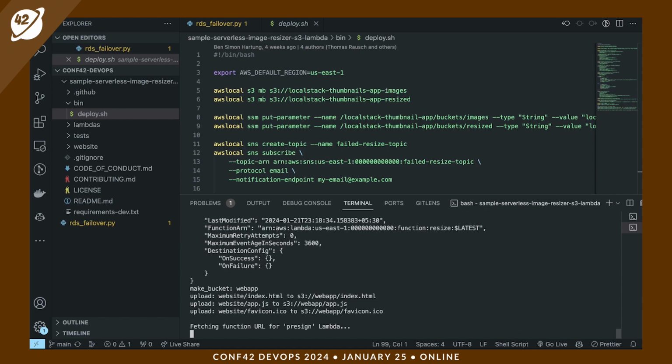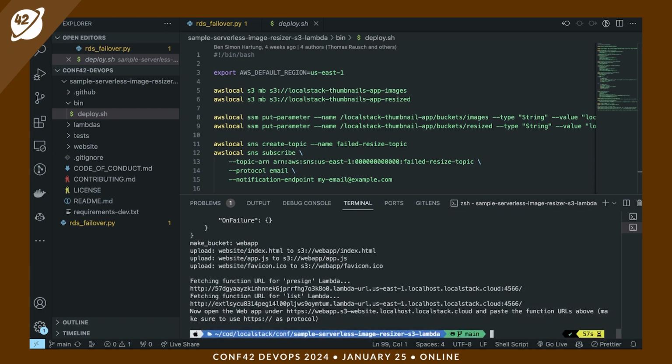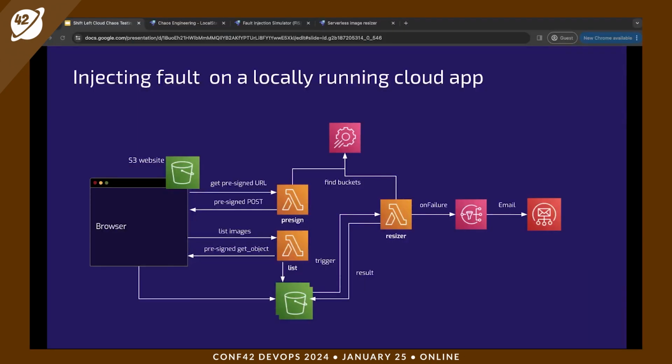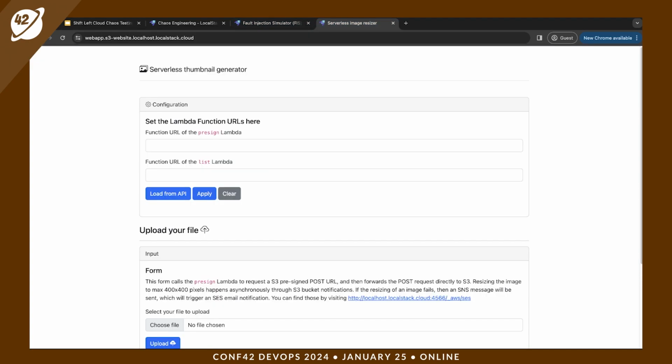So I guess the web assets are being specified over here. And now we have this particular web app running on this particular URL. So let me just switch right back to it. And if I just go back to my other tab, I can just hit refresh. And here we are. Here we have the locally running serverless image resizer application running pretty much on our local machine. And it is just consuming all of the emulated AWS resources that we have created before.